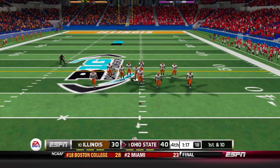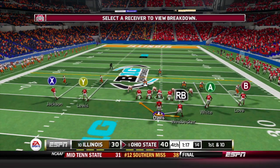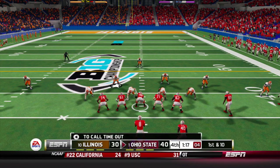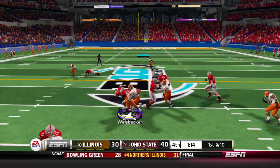Let's find out if the defense has made any adjustments after giving up a touchdown on that last drive. You know, when this defense went over to the sideline, based on the way they've been playing so far, this defense coordinator's got to be livid. He's got to get in their face. He's got to challenge them. He's got to get their emotions going. Because when you play defense, it's not just about X's and O's. It's about attitude and playing with a lot of confidence.